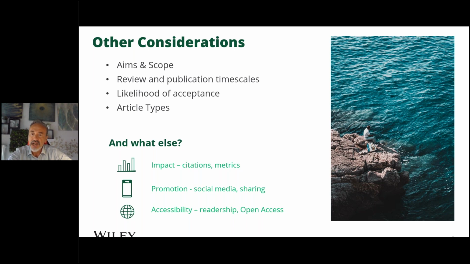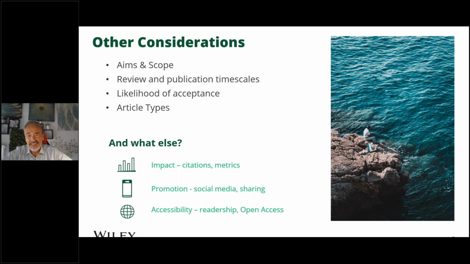And then finally, article types. Consider the types of articles accepted by the journal. Some journals may accept original research articles, while others may focus on review articles, case studies, or opinion pieces. So ensure that the journal accommodates the format that best suits your research and the story you want to convey.